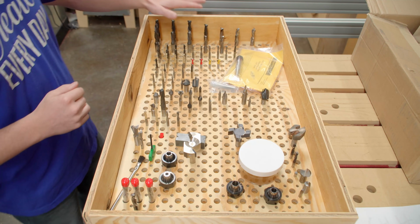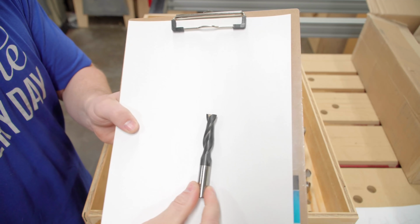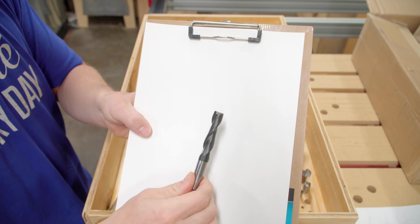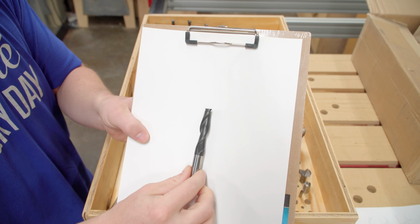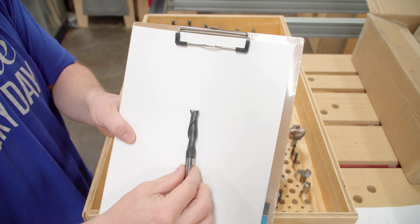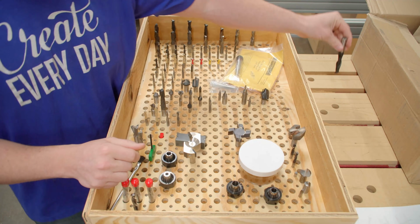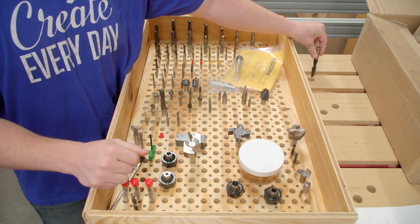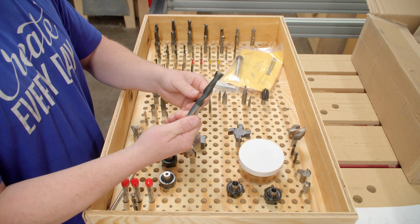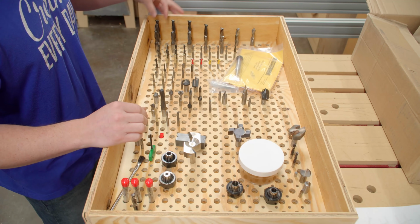So I have a bunch of 1/2-inch end mills. Specifically, I just showed you this one, I think. This is the 1/2-inch diameter 2-flute upcut spiral end mill, astro-coated. I use this for a lot of waste removal on stuff that I could just blow through, like MDF. Not super dense stuff like hickory, right? This is a good end mill for a longer depth of cut stuff. So I used this to cut all of the dog holes on my spoil board. So it's really good for certain applications, not the daily driver for all end mill type stuff, simply because it's a 1/2-inch diameter. I do have a lot of other 1/2-inch diameter stuff like compression bits.